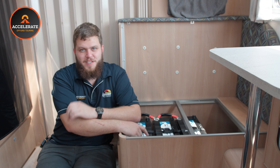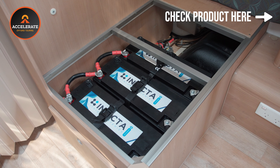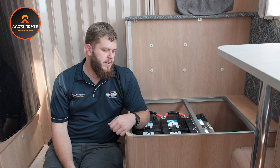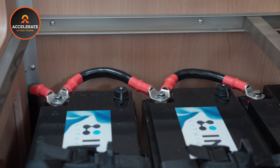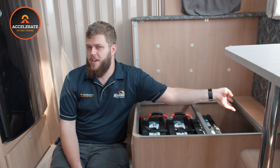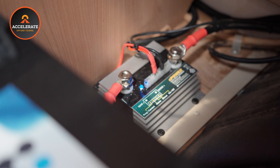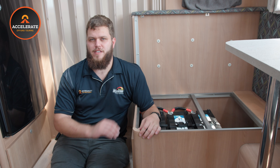Over on the other side of the couch, under here it's essentially just the batteries — we've literally got three 200 amp hour Invicta lithium batteries. You're probably wondering why we didn't go for two 300s rather than three 200s — purely because they didn't fit. So we've got the three 200s strung at 600 amp hours in the smallest space possible and it works out just fine. We've also got the Enerdrive battery guard unit, which we always fit as standard. Each lithium battery has its own built-in BMS or protection unit, but we always put an external one on just to keep everything super safe and ensure zero dramas in the future.